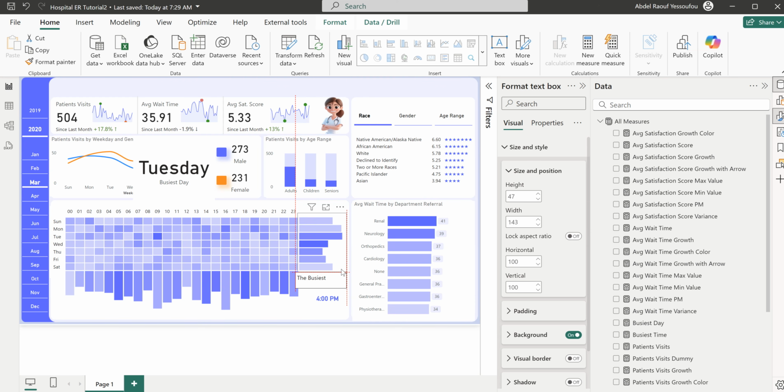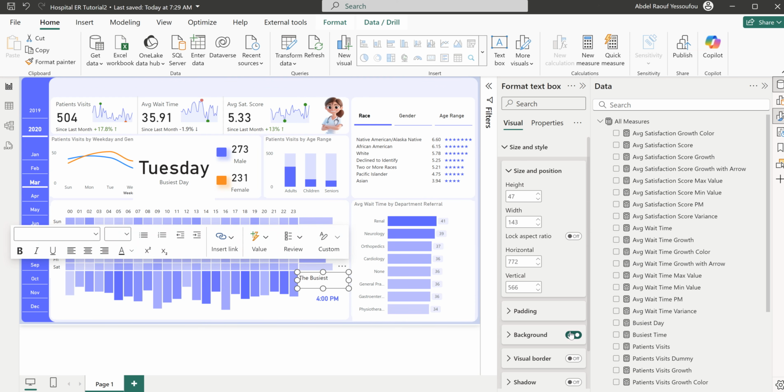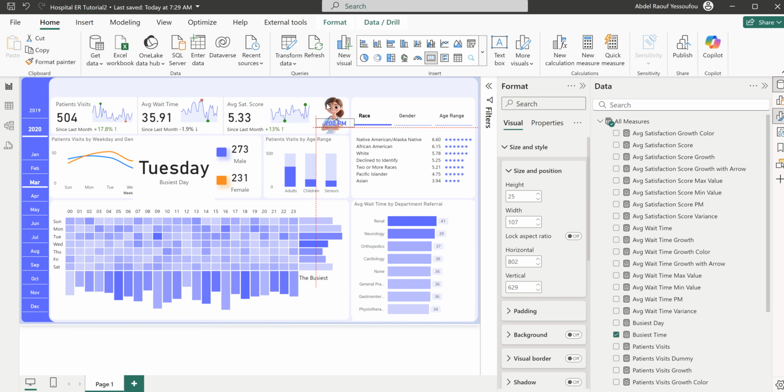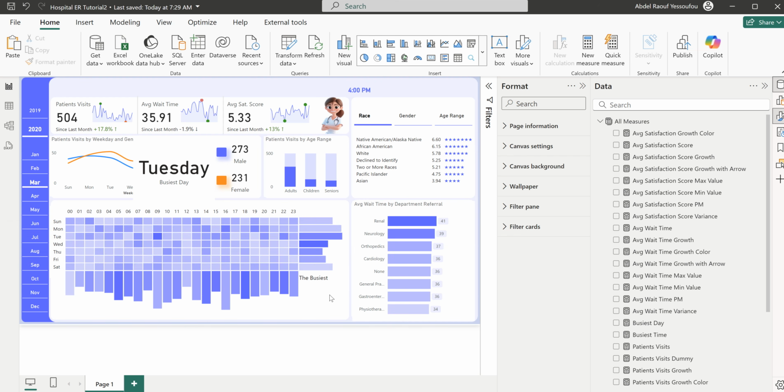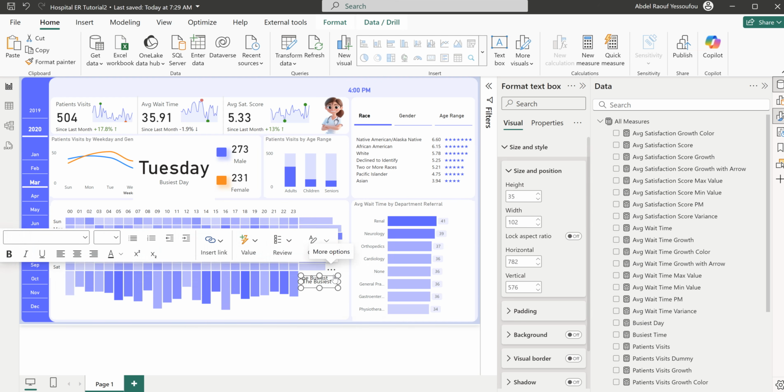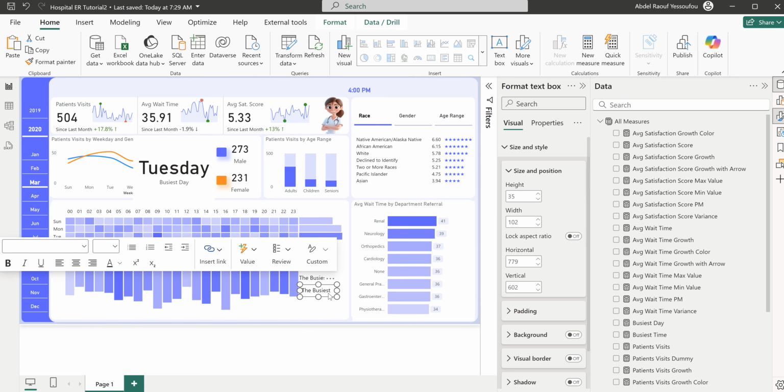I'll put it down here and turn off the background. Because I want to have a bit of control over it, I will not use this card. So let me bring in another label. So this label will be the busiest.